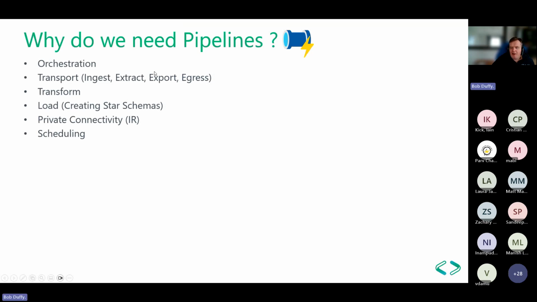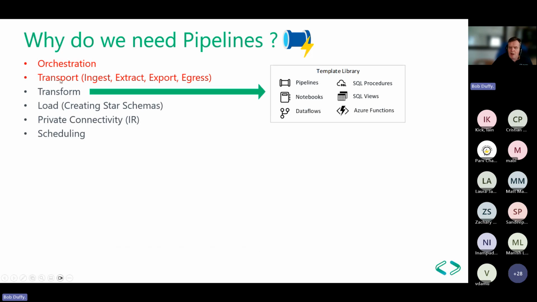So why do we need pipelines, right? There's functions that they do on screen here typically, right? The big ones are orchestration and transport, right? Say, for example, I want to run a trigger at 2 o'clock in the morning. I'm generally going to have a pipeline with that as a schedule, right? And that pipeline might not actually be doing any work itself. It could be calling other things which have dependencies, right? So orchestration is a big thing. And as I said, those transport phases, right? The copy activity is the Swiss Army knife, right, of ADF and Fabric pipelines.